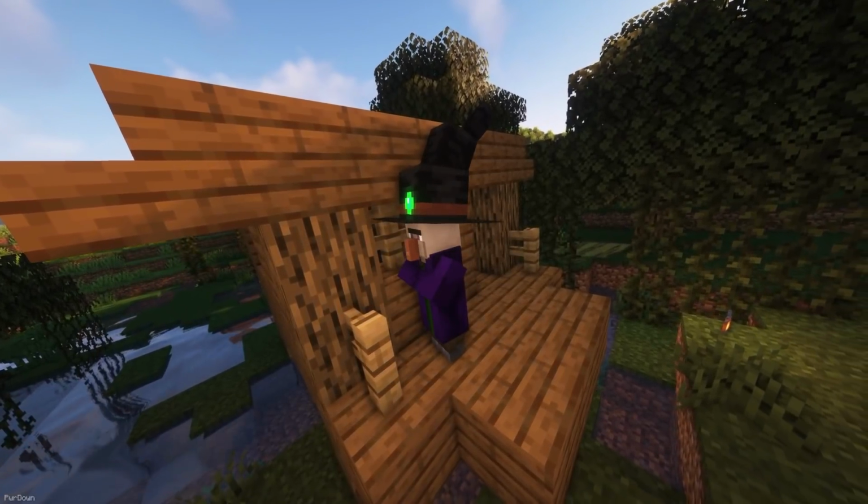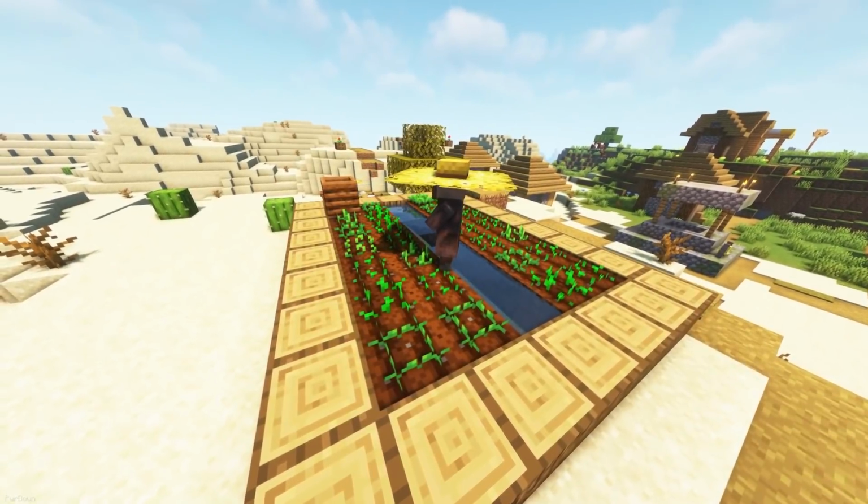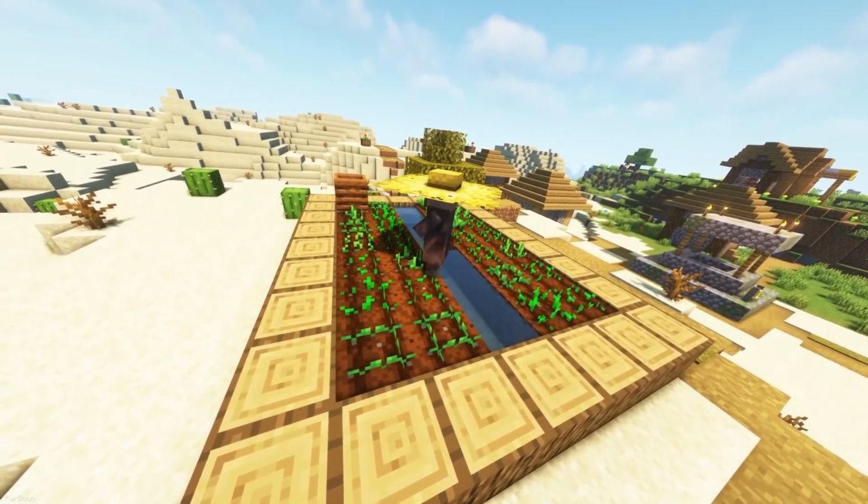Giant villager hats will change the appearance of hats worn by the witch, as well as farmers, librarians, fishermen, fletchers, and shepherds. They're well modeled and look funny too.